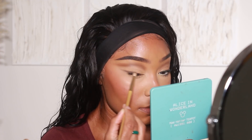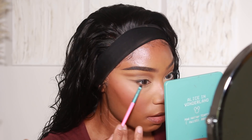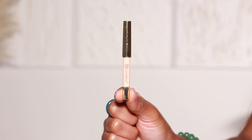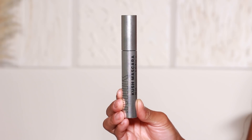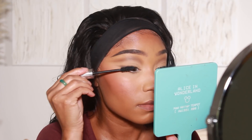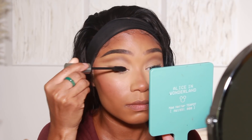I also added those shades onto the lower lash line to do a soft smoke there too. For the waterline I went in with my favorite eyeliner at the moment — probably forever — this is the BH Cosmetics Power Pencil in shade Beige. What's crazy though is I went on to Beauty Bay's website because that's usually where I get it and it's sold out. I don't know what I'm going to do — it's been my go-to, I literally use eyeliner in every single video, so I'm going to have to find another one I enjoy just as much.